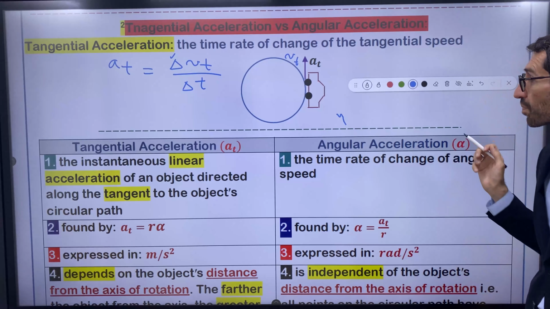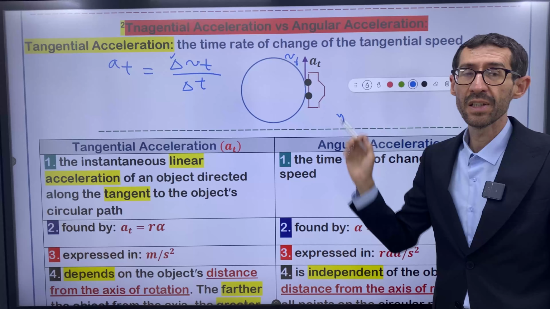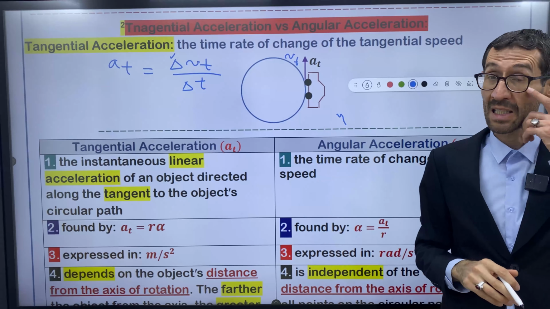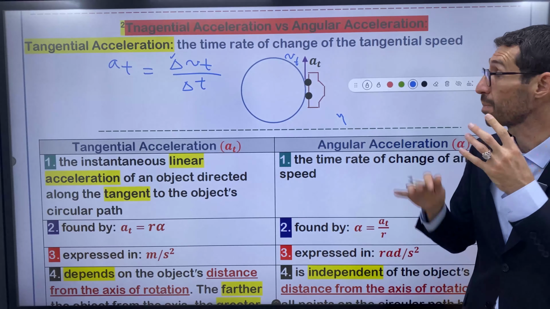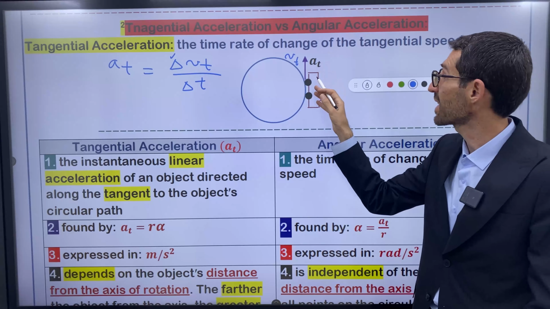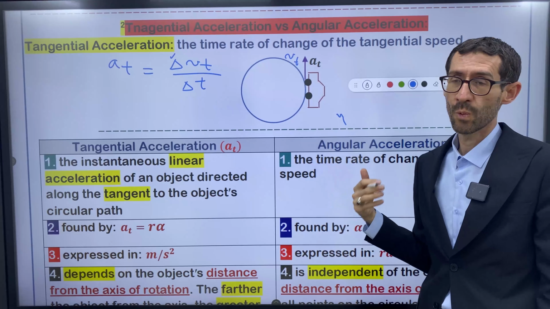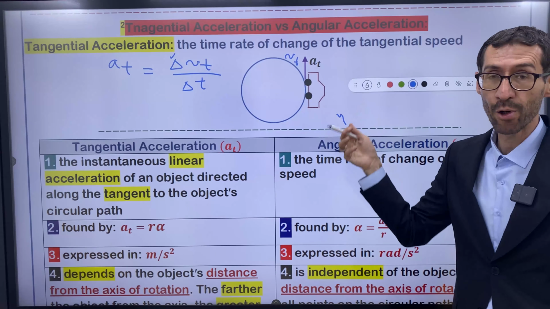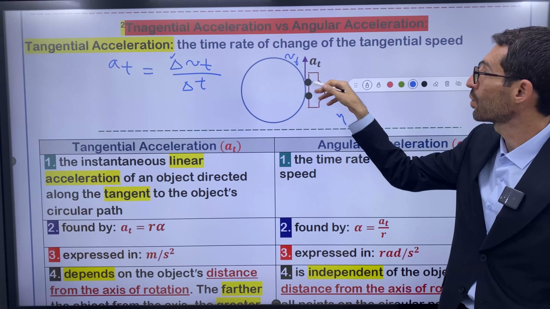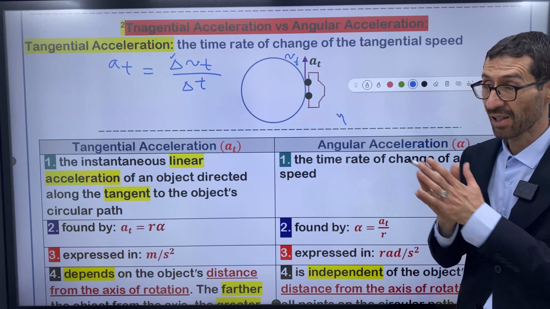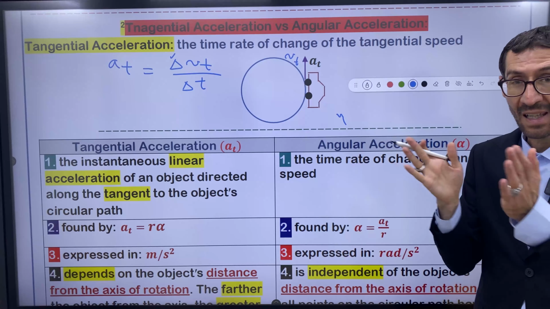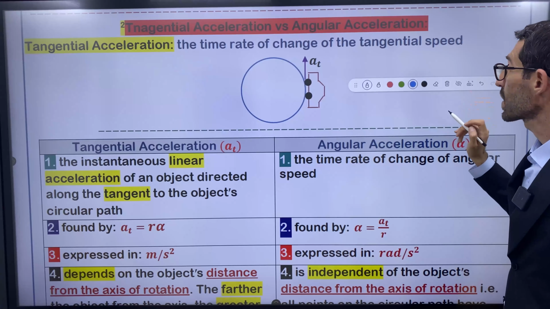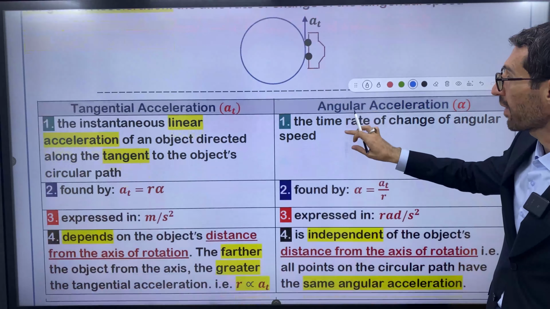But actually they are different in concept. They are different in meaning, but as a direction, when you are asked to determine the arrow for VT and AT, you have to use only one arrow because they are parallel to one another. They overlap each other. So let's move on to a table.